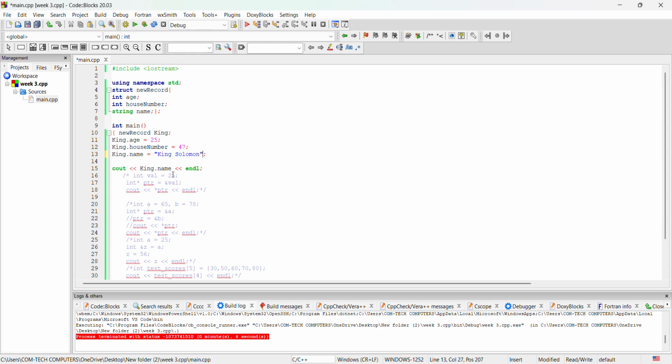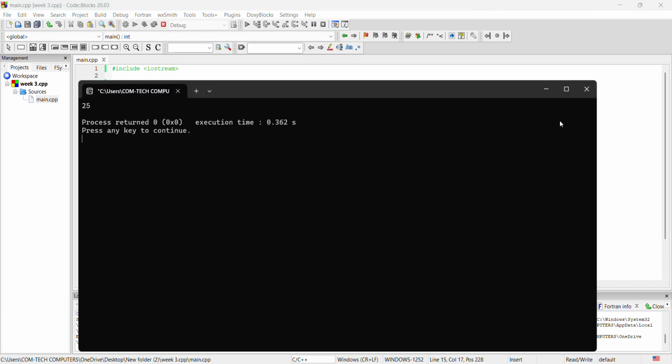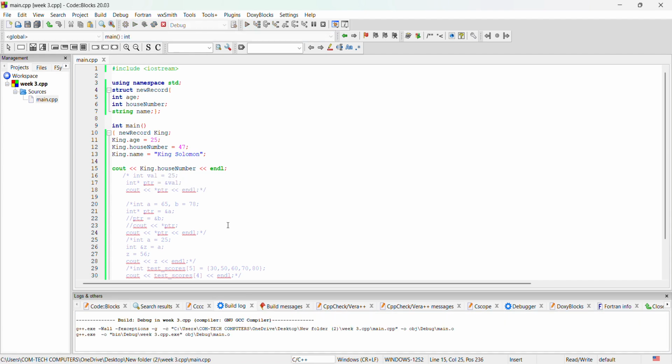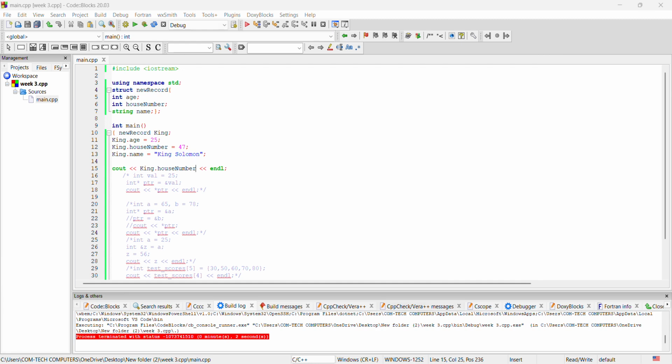We simply change it over here. Yes, so king age, right, so 25. To display king's house number, we simply do that. We can remove the age and put in house number. House number 47. Okay, so that's the struct.